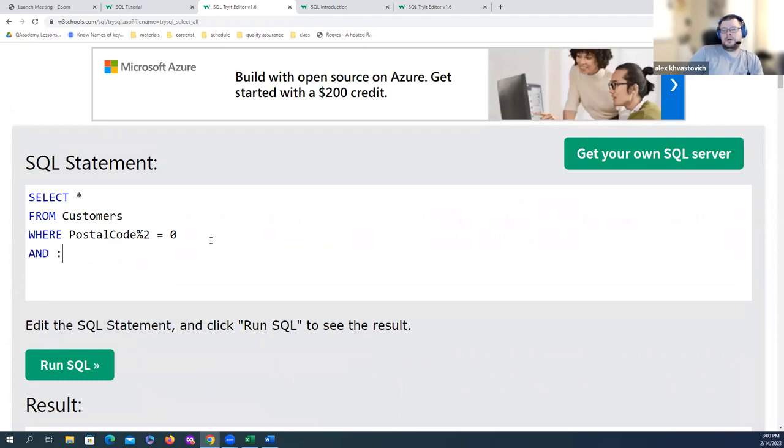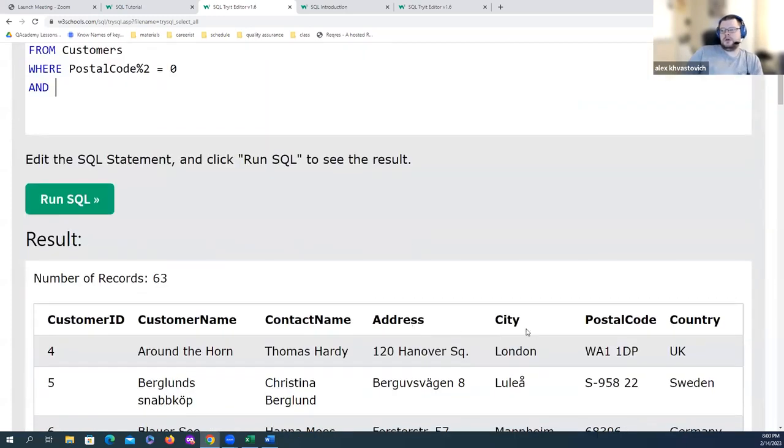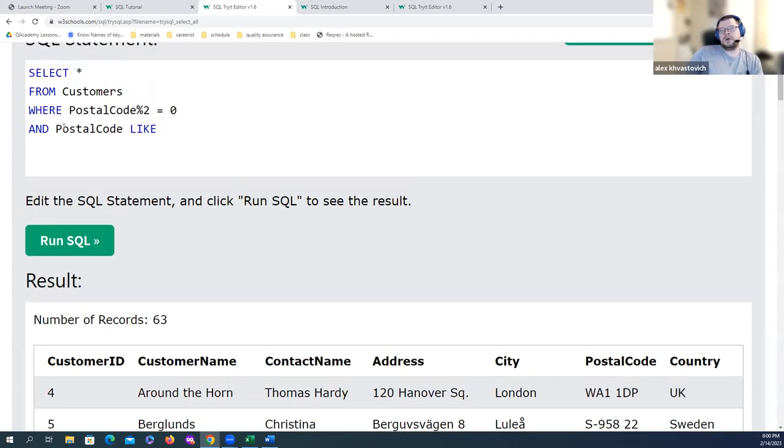And like, yes, and postal code like, and where postal code like.